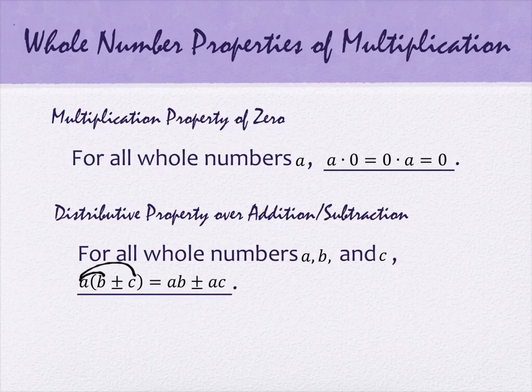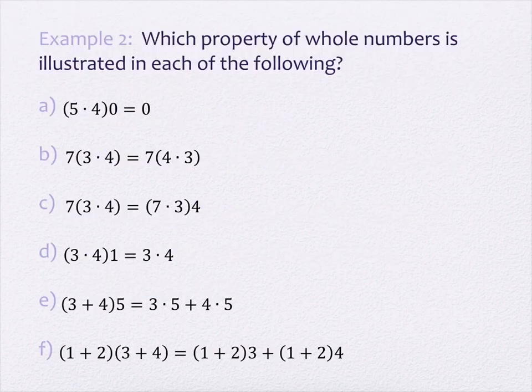Okay? So what I'd like for you to do is I think there's 6 of them. 6 different examples. I'd like for you to go through, and I'd like for you to identify which of the properties is being used on which examples. And this is not a one-to-one correspondence. Okay? There are 6 properties, and there are 6 of these down here, but that does not mean that there's one for each one. In fact, I don't think there is. No, there's not. So as you're going through, if you repeat something, that's going to be expected. There is at least one that gets repeated. Okay? So go take a look at A through F. Once you have all your A through F done, compare notes with somebody nearby and see if you've got problems or answers that match.